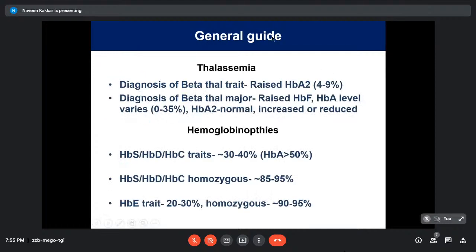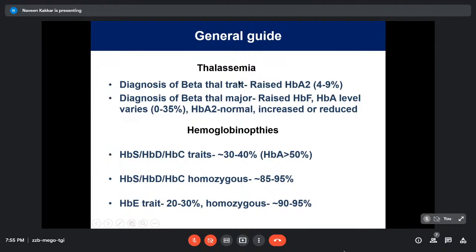Again, as a general guide to interpretation before we go into the chromatograms, remember the hemoglobin disorders are of two types. One is thalassemias, another is hemoglobinopathies. Please do not use them interchangeably. In thalassemias, you'll still find it's an interplay of three hemoglobins, A, A2 and F. There's no new hemoglobin. While in hemoglobinopathies, you're dealing with a beta chain or an alpha chain variation where you find a new hemoglobin coming up.